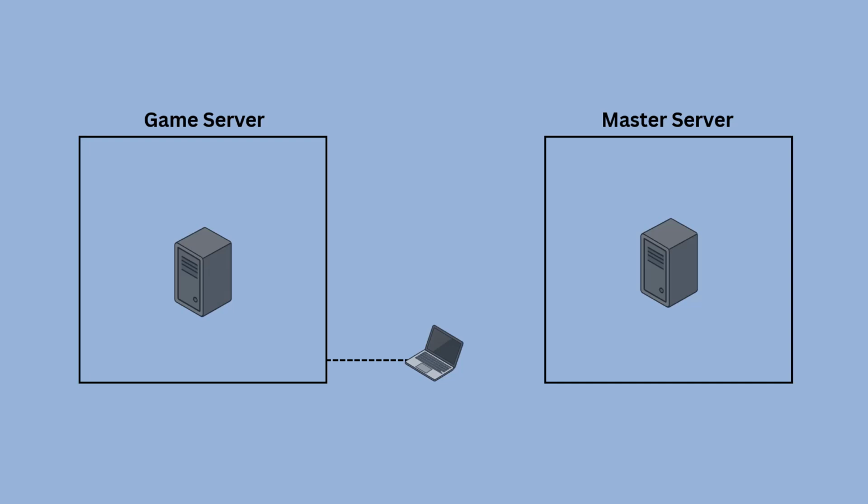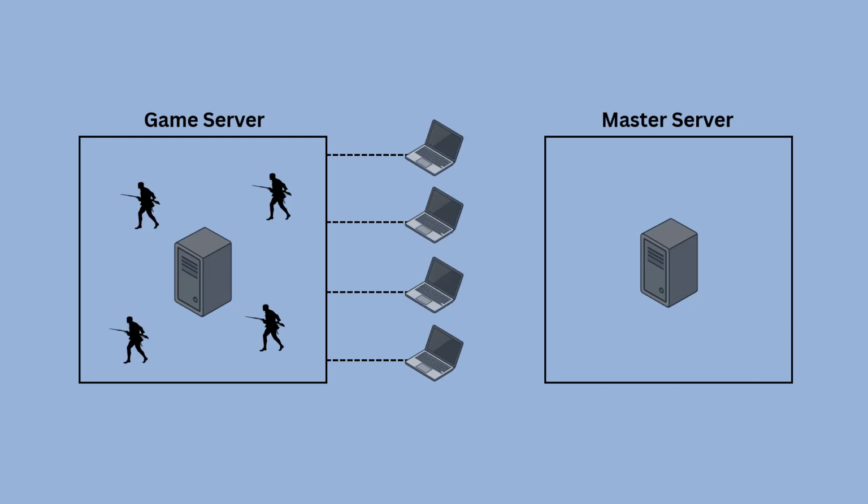Now, the game server validates the client with the master server, telling it, hey, a new client just connected to me. It has a token or single use password. So is it valid? Should I allow it to play the game? And the master server checks that. And if everything was fine, then the client can play the game. Otherwise, it will be kicked out. Also, the game server can get the player data from the master server, like its score, its equipment, its credits, everything. And this is basically how each player joins, and they can all maintain their data and progress.